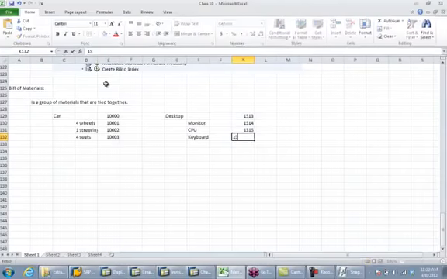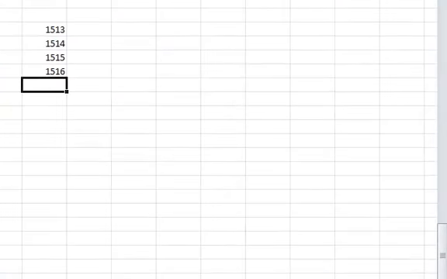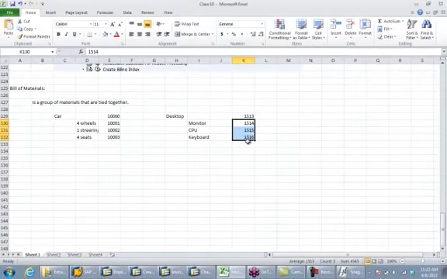Now I created a desktop, and these are 3 different components in the desktop. Now let's try to create a BOM, bill of material.